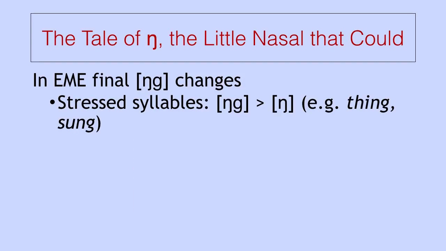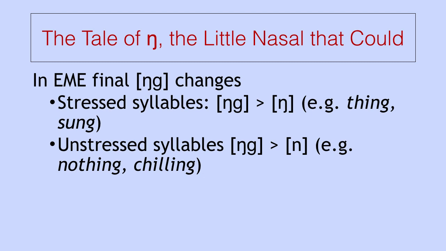It is really related to some sound changes that happened in the early modern English period, particularly a sound change that affected the sequence velar nasal ŋ plus g at the ends of words. When it occurred in a stressed syllable — or a single syllable word, which would always be stressed — the ŋg sequence was simplified by dropping the g, so that the ŋ was by itself. So a Middle English word like 'thing' comes to be pronounced 'thing', and 'sung' becomes 'sung' with just a velar nasal. In unstressed syllables, that same sequence was simplified to an n sound, so a word like 'nothing' becomes 'nothing' and 'chilling' becomes 'chilling'. That -ing syllable is very frequently pronounced as -in today.